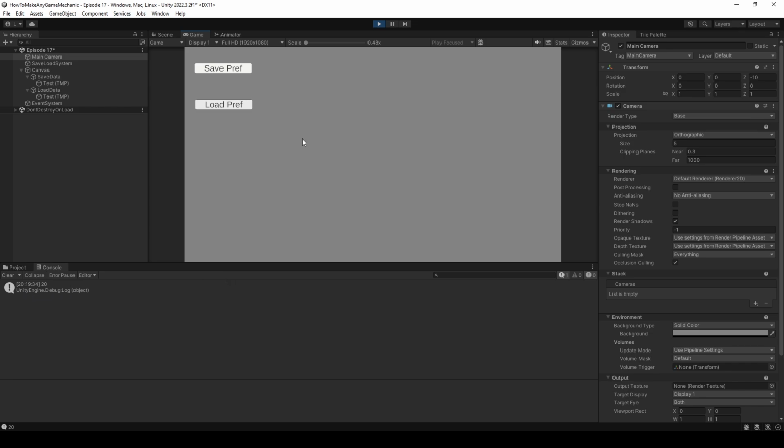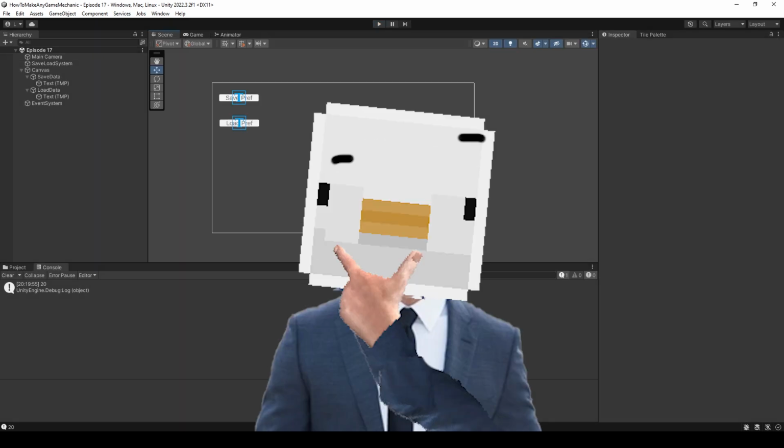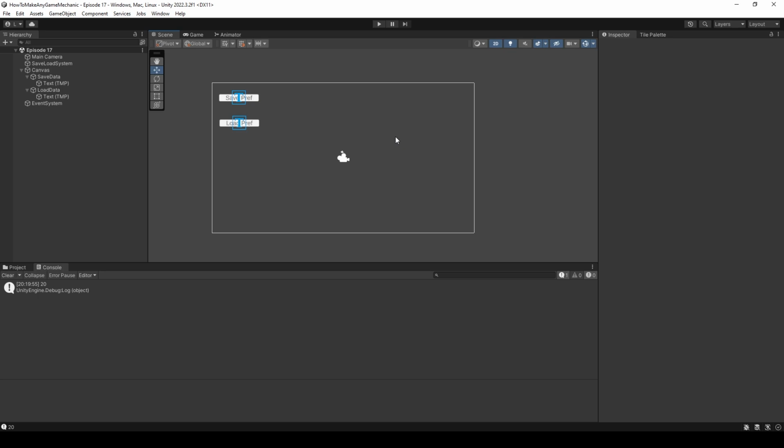We just successfully loaded our data. And the best thing about this method is we can uncheck play, click it again, I have clear on play for our console, and then when I hit the load pref button, 20 comes up. So not only will this data persist across scenes, it will persist even when you exit and reopen the application. So if we can save and load data this easily, what's the need for a JSON file? Well, I'm glad you asked.